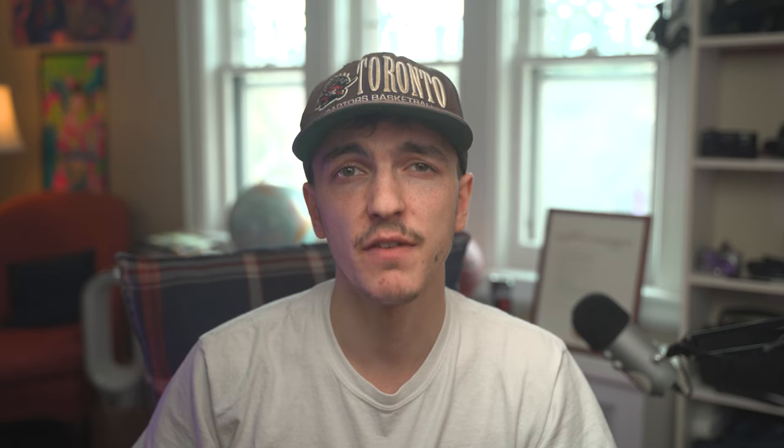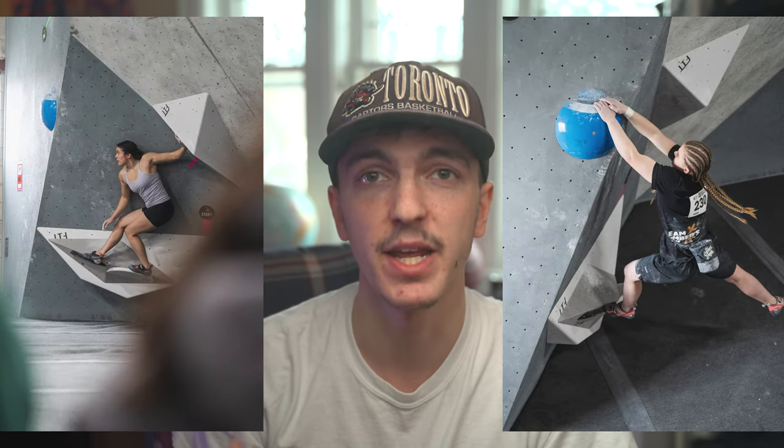Tip number five is something that, in my opinion, people don't talk about nearly enough, and that's how to shoot in poor lighting conditions in indoor settings. Oftentimes we'll run into gymnasiums or warehouse facilities where sports events are being held, and they have mixed lighting situations where there's artificial light but also windows. A lot of times when I show up to competitions and I notice the artificial lighting is pretty insignificant but there's good spots with natural light coming through, I'll really try to focus my shots around where that natural light is coming in and how it might hit my subject. I think it's really important to be comfortable shooting under artificial light and bad lighting conditions, but if you have an opportunity to shoot with nice natural light through a window, I would urge you to frame your shots around that location and work within your restrictions.